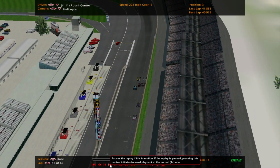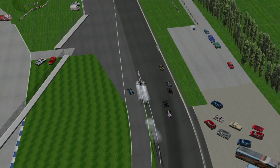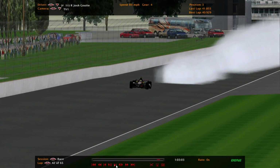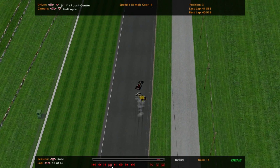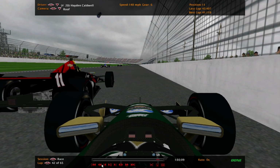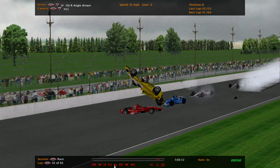Watch from the blimp. Watch all this contact that the 26 was making to the 11. There's 1 hit. 2 hits. There's 3 hits. And he's gone. Goutet not happy on the radio. And then Brown. I don't know what happened. Watch from the blimp. Maybe Brown thought Goutet was going high? I don't know, but now Goutet will probably have some serious wing damage if we look on both the 20. I don't know how serious it is going to be. But the 16 gets clobbered by her teammate.